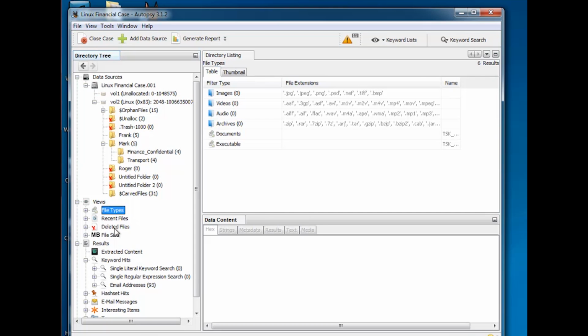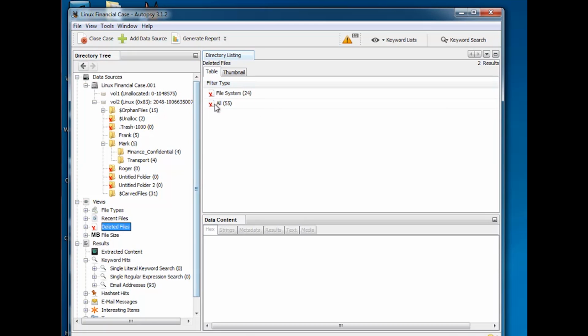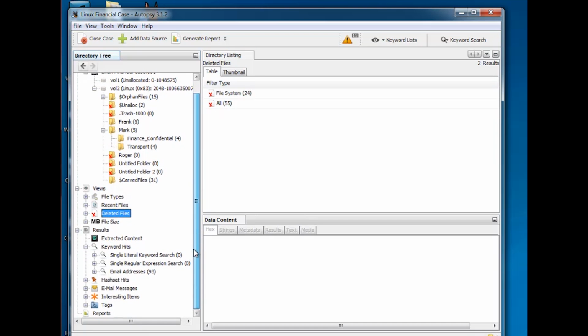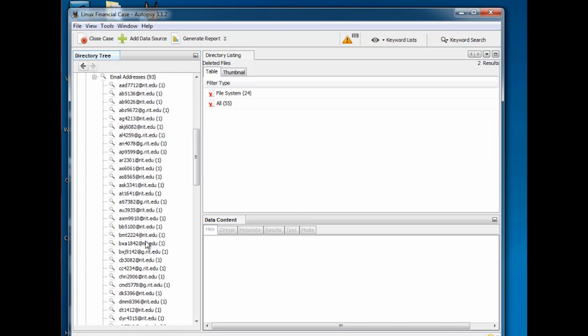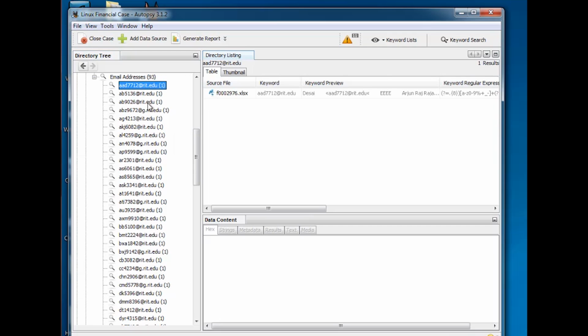And the deleted files, certainly it's gathering all the deleted files from this image together and putting them under this category. Now, looking into the keyword search. Remember early on I told you, I said they only checked the email address keyword search. So it did find a lot of emails. Interestingly, lots of emails.